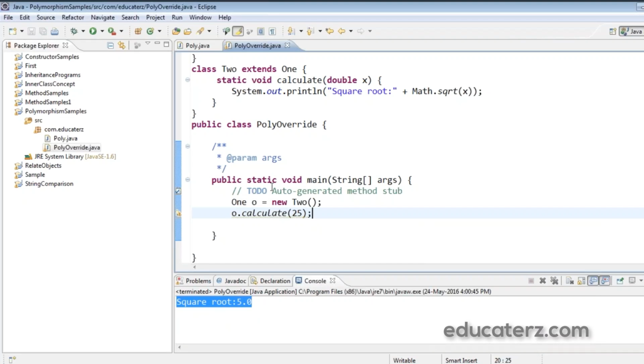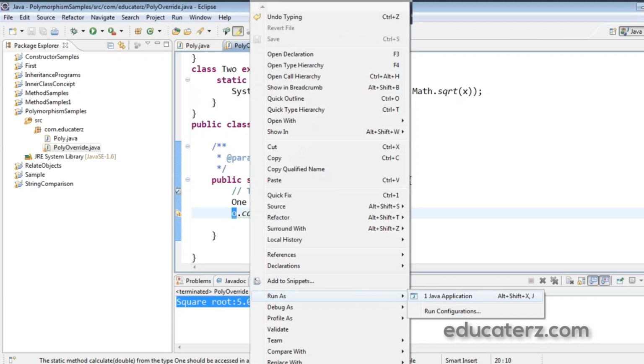If I say 1 o equals new 2, what this means is a superclass reference referring to a subclass object. o is a superclass reference and it is referring to new 2, that is, the subclass object. When we call the calculate method using the superclass reference, let's see which method will get executed.